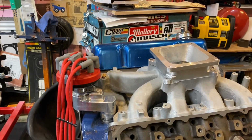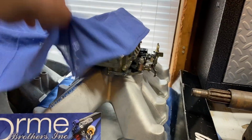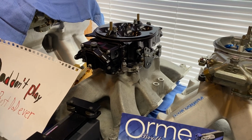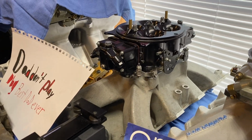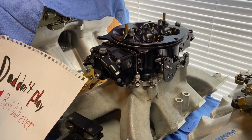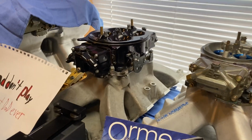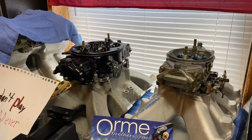Either way, I got a few intakes to test, including this one, and then some of the ones back here that I want to test. The funnel web, and also that's the first Ford Motorsport prototype intake. So I'd like to test that also. Again, we'll be testing 4150 and 4500 carbs and see how they do.